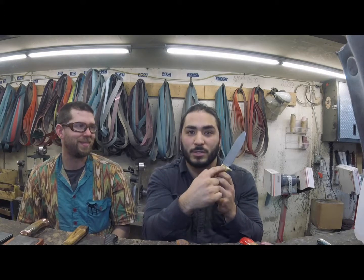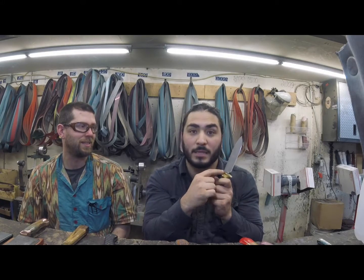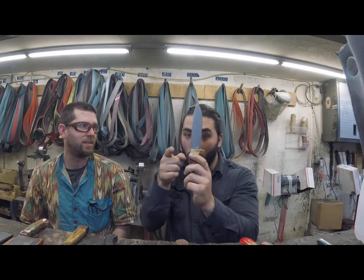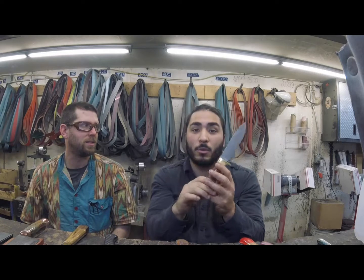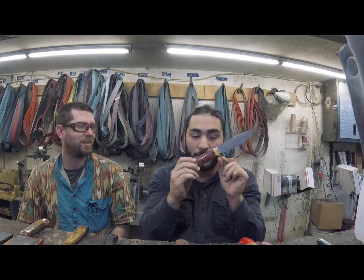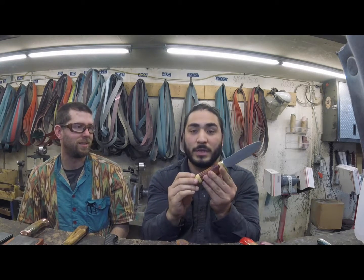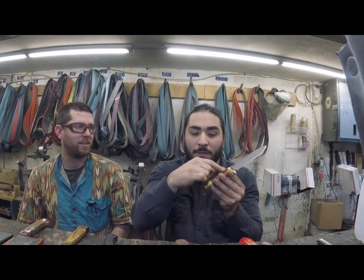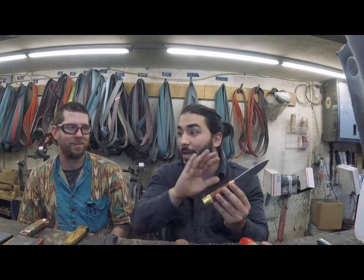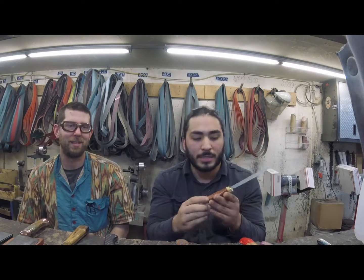You will not find this guard on any other knife that we sell or anyone else sells, because someone handmade this guard. So on each knife, whether it be a guard just for the front or all the way to the back, both, either way, when they're made for these knives, it is one piece custom made for that specific knife, guys. And that's what adds a lot of value to some of our hidden tang knives here, because you're not going to find this handle construction, this handle material on one knife anywhere else the same way we do it. That's just one of the artisan things that we do.